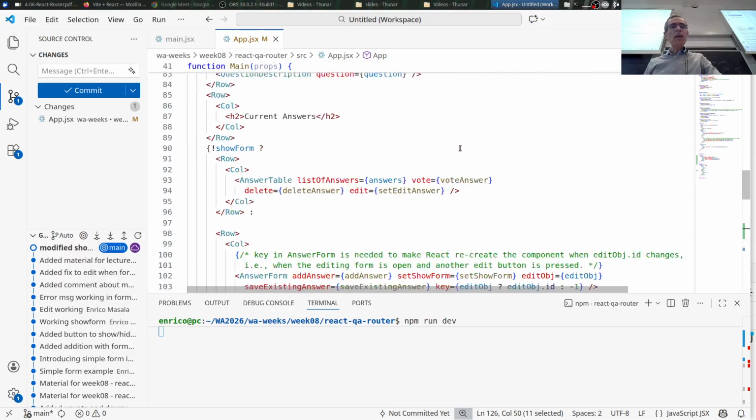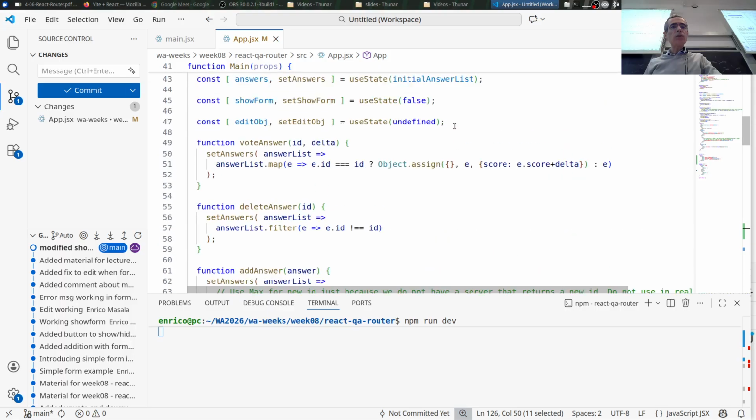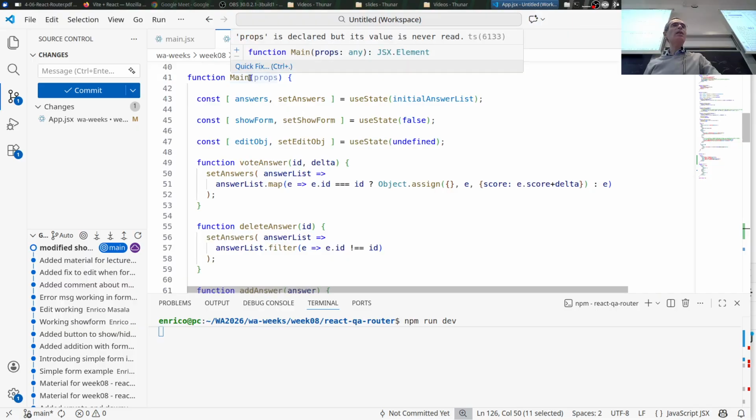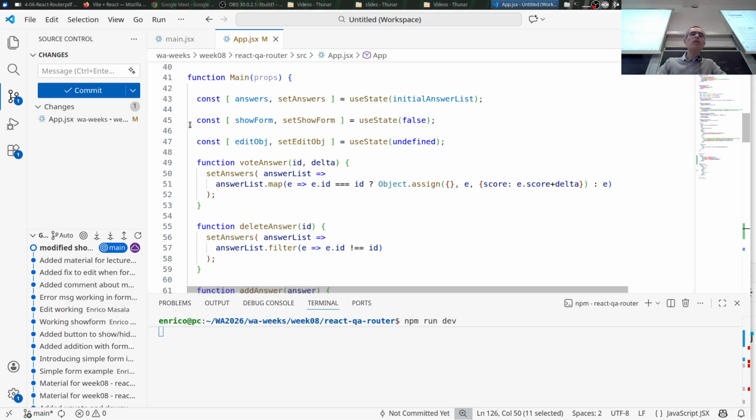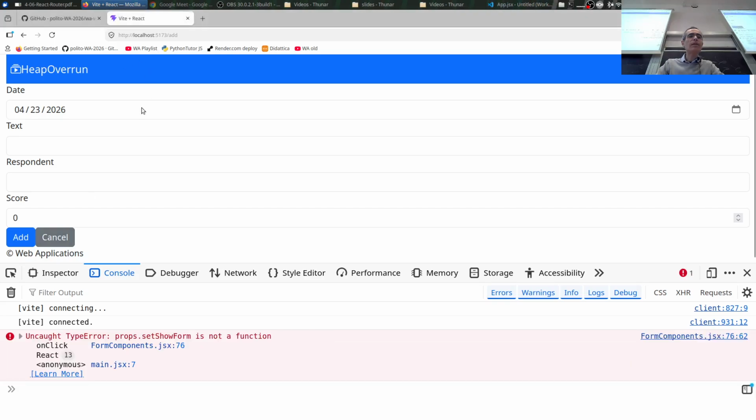Of course, to make everything work, I need to adjust the main and the answer form, right? So, at the moment we have this show form, which, you see, "click process for is not a function" because I didn't pass the property.